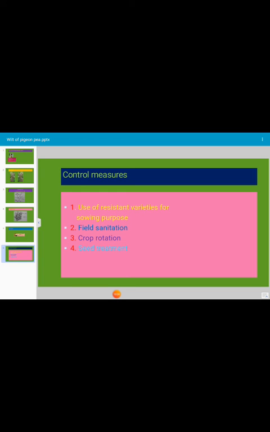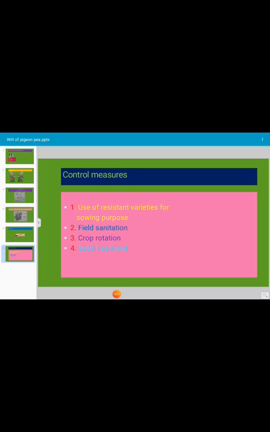Okay, crop rotation is one more method to manage the disease. In crop rotation, what happens? Some pathogens infect a specific host plant, so if we follow crop rotation, we can manage the disease to some extent. Rotation of the crop is effective against the disease. And before sowing, you can treat the seeds. If this fungus occurs on the surface of the seed, it can be removed if we treat the seeds with a recommended fungicide.